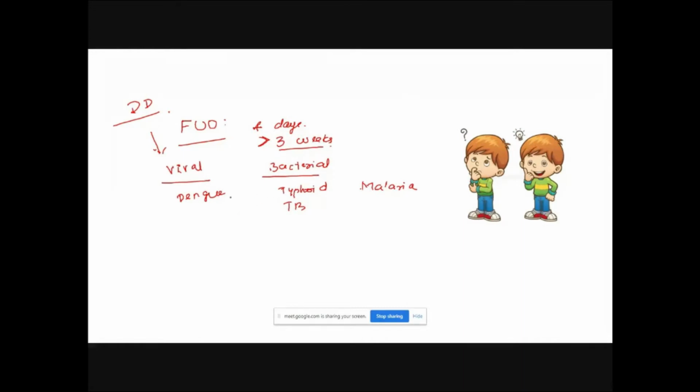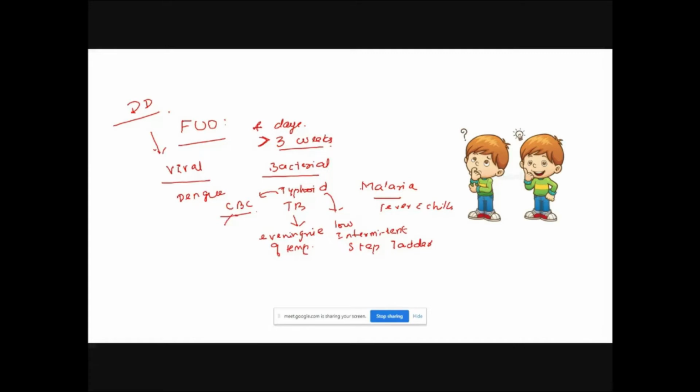Here they have come to a conclusion with CBC. So what will be the pattern of fever here? In malaria, there will be fever with chills. In typhoid, there will be a low-grade fever of intermittent nature, so we can better say it is a stepladder pattern of fever. And in case of TB, there will be an evening rise of temperature. These are some differentiating features with respect to fever itself.